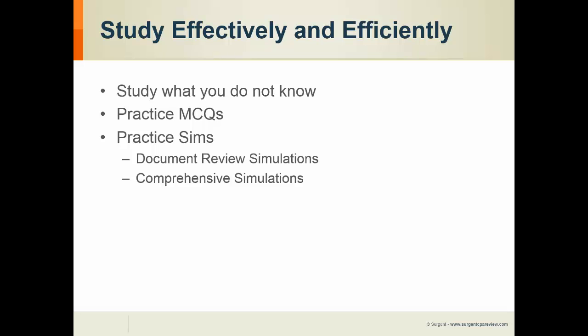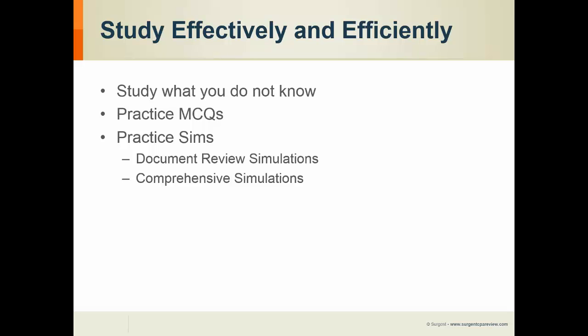Now, passing is a 75, and I know a lot of people say, Liz, if I got a 76, I studied too hard. I understand that. I get that, but I would say shoot for an 80, please. Give us a little cushion, because the 75 is passing, but a 74 is failing. So figuring out what it is you do need to study and building your weaknesses into strength is how we at Surgent recommend you study.